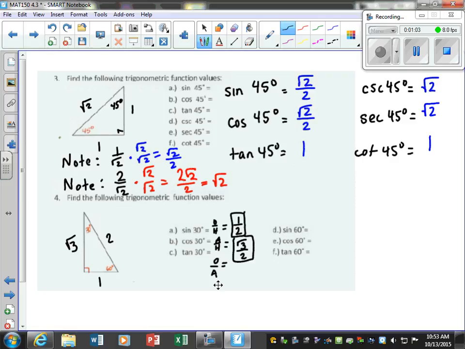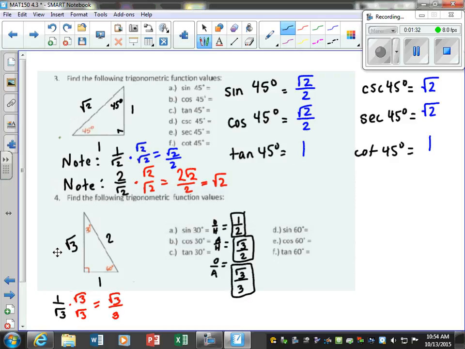And squeeze tangent down here a little bit, so I ran out of room. So tangent of 30 degrees. So from here is going to be your opposite over adjacent. So opposite over adjacent, which is going to be 1 over square root of 3, and we want to rationalize this, so take a minute to rationalize. So you just get square root of 3 over 3. This is for tangent.